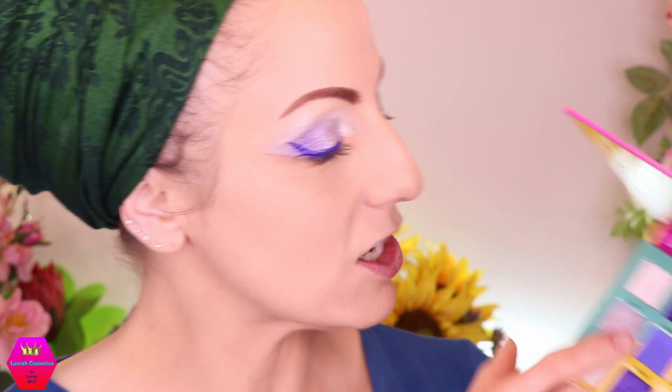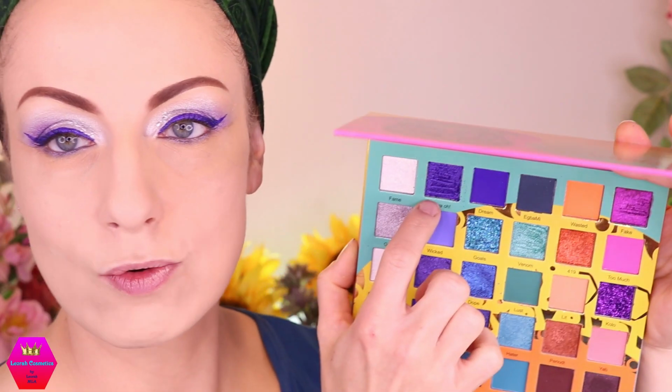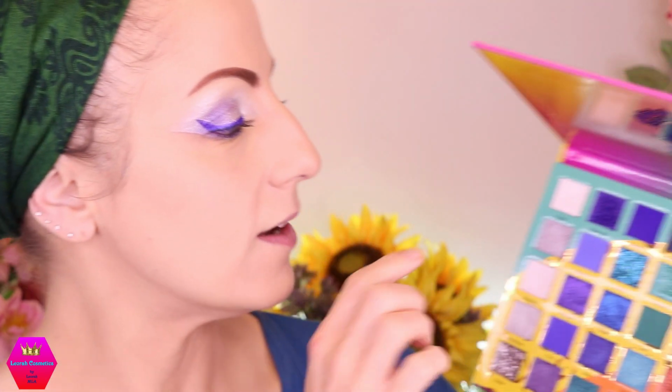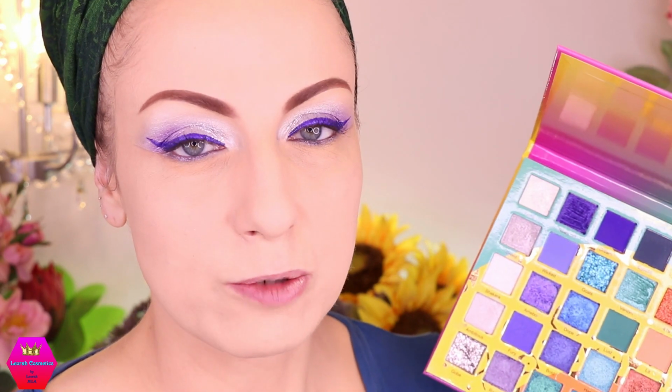Okay, for a liner I actually used this shade. That's why it's all scratched up. So this is the shade Navajo, and it was actually a super, super surprise, because I hadn't used it before, and I did not see in the pan that it is actually a very, very dark purple. It's like a hybrid between a dark blue and a dark purple, and that was a super nice surprise, because that is exactly what I wanted. So that is that. Now for the under eye area, I want to do something.